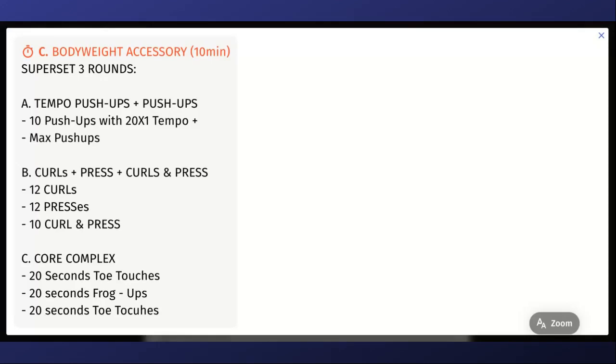And then we have our core complex, 20 seconds of toe touches, 20 seconds of frog ups, which are just like V-ups, but you're going in the middle. I'll show you when we get there. And then 20 seconds of toe touches again. 3 rounds through those 3 parts, we'll call them, because there's a little bit of kind of a superset slightly in each set. Yeah, 10 minutes for that one, and then done.